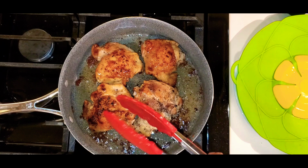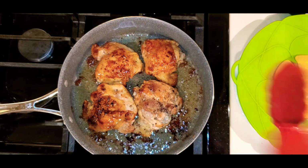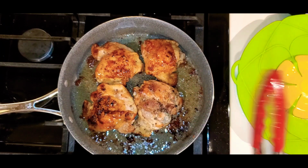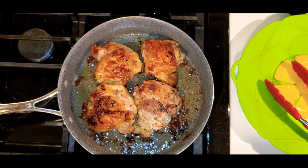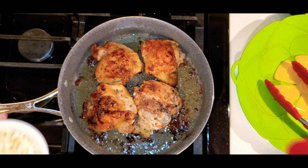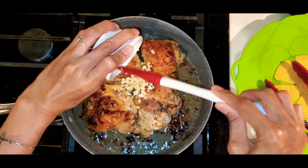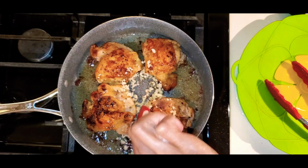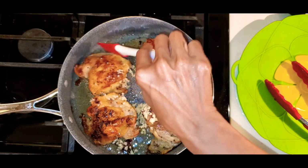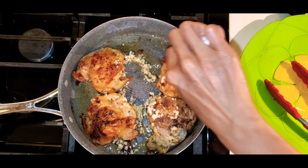Anyway, when the chicken is done and cooked through, arrange the chicken skin side up, just like I did, in the pan. Then I'm going to add the garlic in between the chicken. Now, just kind of spread the chicken and the garlic.